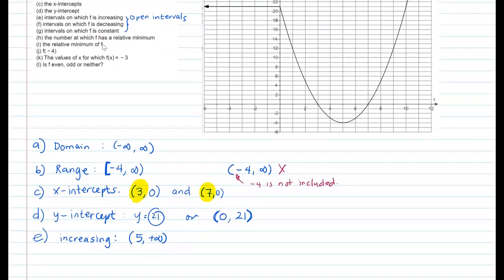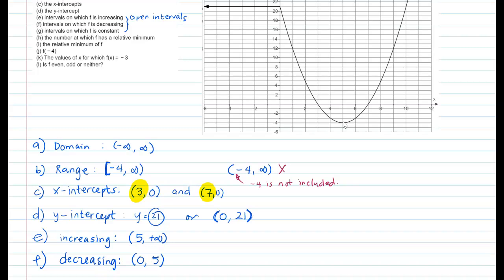Okay, so decreasing. When you say decreasing, it should be going down. So examine the function where it is going down. We know that from this point to this point, the function goes down. So this is the decreasing portion. That is from the point 0. Again, open interval, 0 to 5, and it ends here because at this point it changes and goes up, so before that point, open, 5.